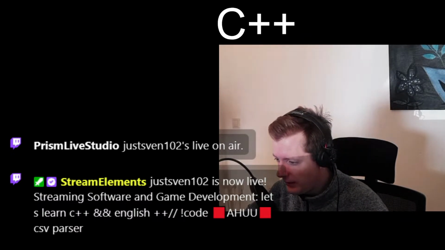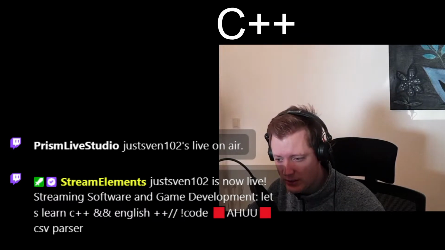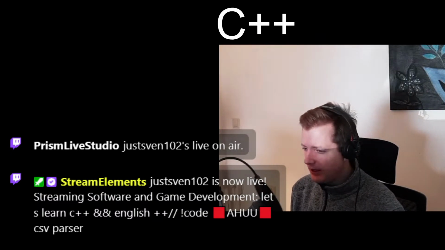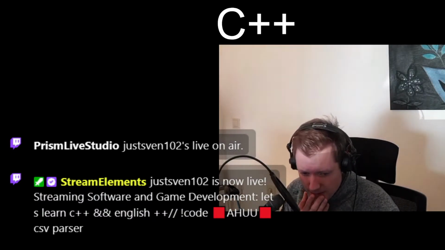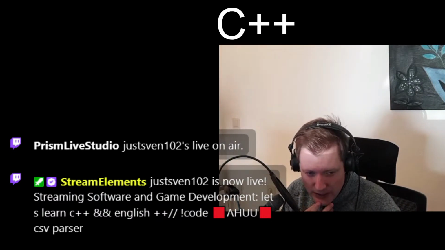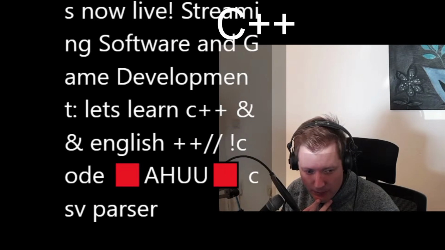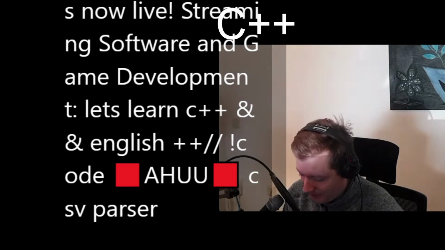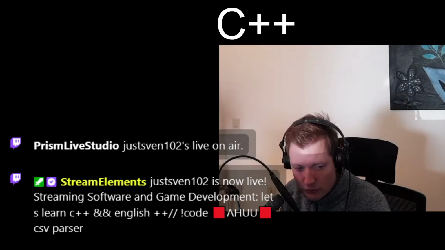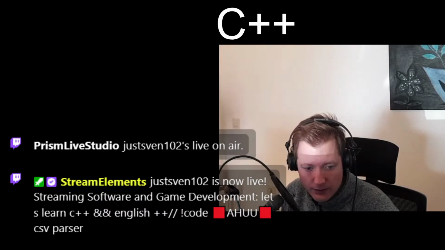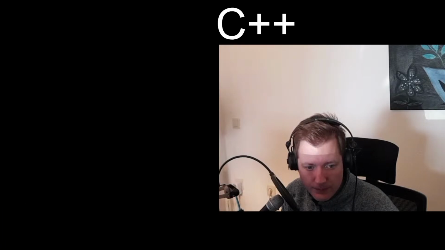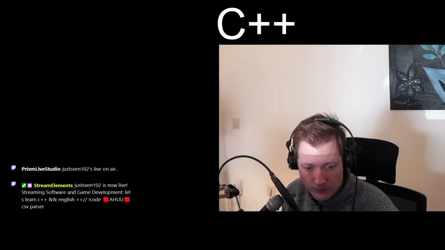The text is not that clear, right? Maybe I should change it. Give me a second. Where is it? Prisma chat. It has to be bigger, right? Like way bigger, really big. And then I have to shrink it before. Something like this.